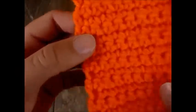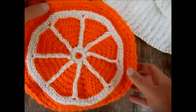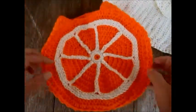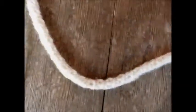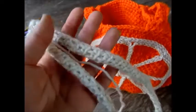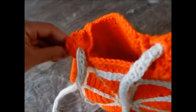Again, there's that single crochet kind of wall, really thickens it up. A lot of ends there, which I probably won't ever weave in because they're on the inside of the bag. Here's the cord I used for the Citrus Tote, and I absolutely love this cord. It's pretty thick, and it's got a nice little texture to it. There's little cord straps on the bag that you just slide the cord right through, and then afterwards you seam the cord together.